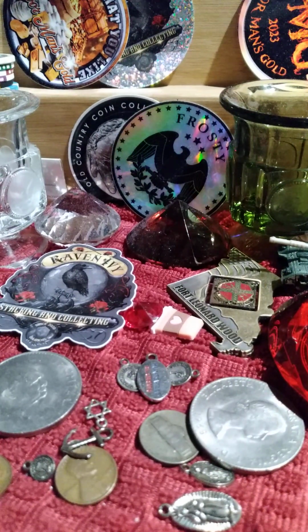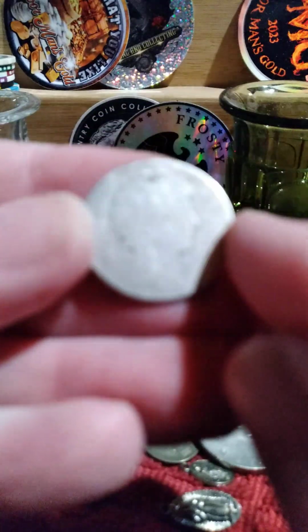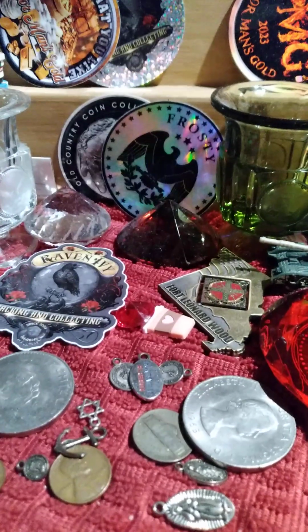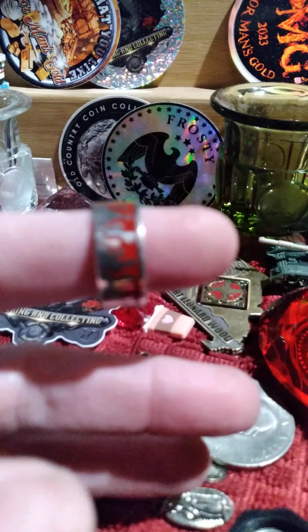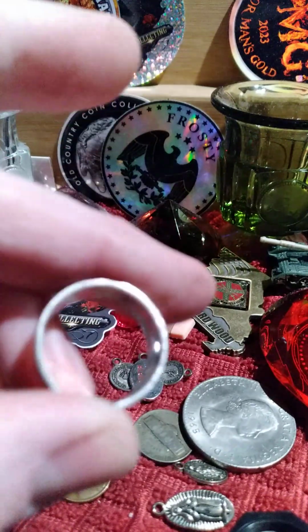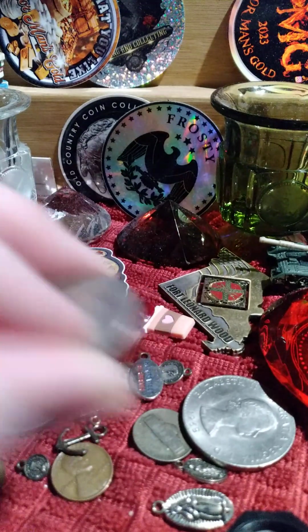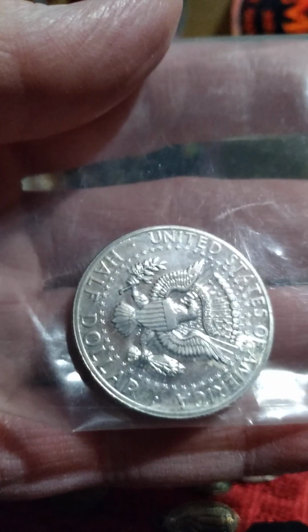Now, we're going to go ahead and talk about silver is silver. This Barber quarter is extremely worn, the date's gone. It is about 5¼ grams of silver. Bought it for $3. And then this sterling silver ring, which I got for $5, is about 7.2 grams. So between the two, it's about 12.5 grams roughly, or real close, which is about as much silver as a $1/2 is. Those two things were $8.